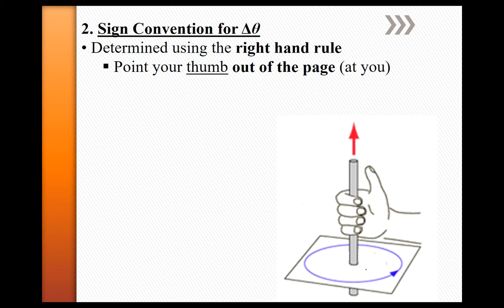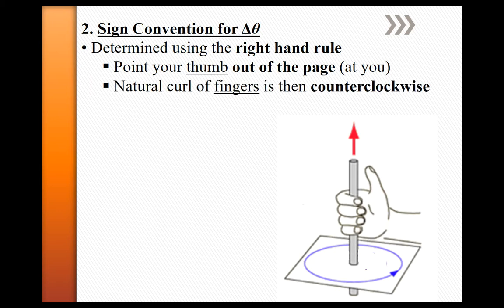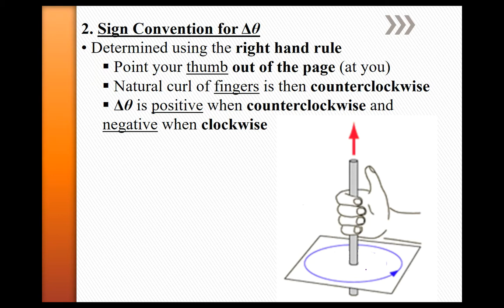So you would take your thumb and point it out of the page at you. I find it easier to do if you can actually wrap your fingers around something. And then the natural curl of your fingers should be counterclockwise. Just envision what direction your fingertips are actually pointing. Therefore, using the right-hand rule, whatever direction your fingertips point is the positive direction. Therefore, your angular displacement would be positive when we go in a counterclockwise direction, and negative when we go in a clockwise direction. Again, this already matches the RCS notation. So the RCS notation was: if you go counterclockwise, we're talking about positive angles. If you go clockwise, we're talking about negative angles. So nothing new. It's just we use something called the right-hand rule to make reference to this.